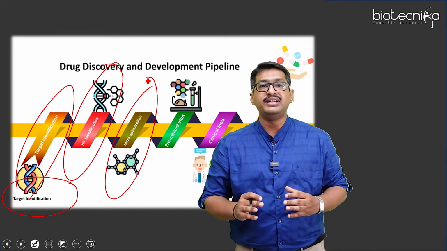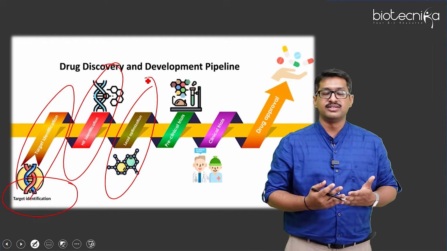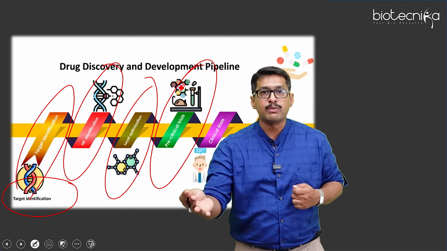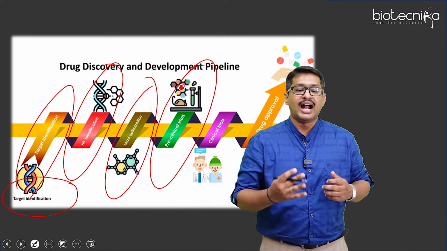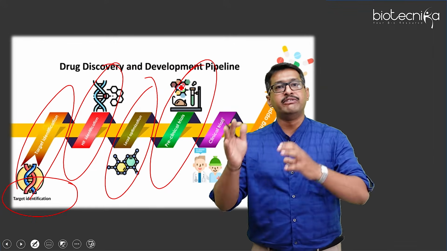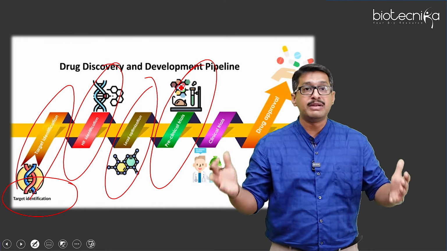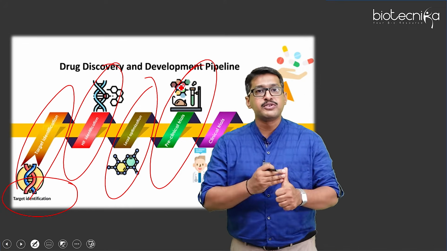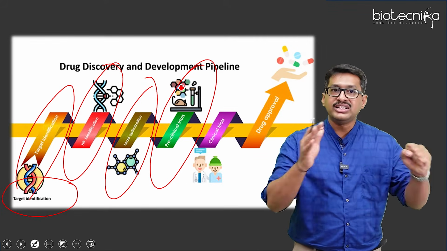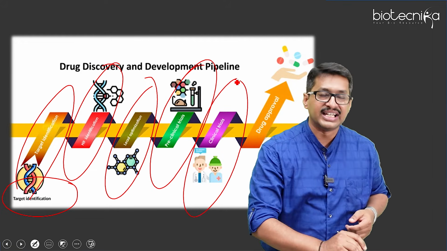Now, wet lab studies could be done using in vitro models, in vivo models, in situ models or ex situ models. That component is called preclinical trials, wherein I either do in vitro models or follow in vivo models, and then try to see the effect of my ligand molecule in living animals or in chemical reactions. Once this qualifies ADMET, again, ADMET is absorption, distribution, metabolism, excretion and toxicity, all these 5 phases cleared in preclinical trials, then your drug is ready for the clinical trial.